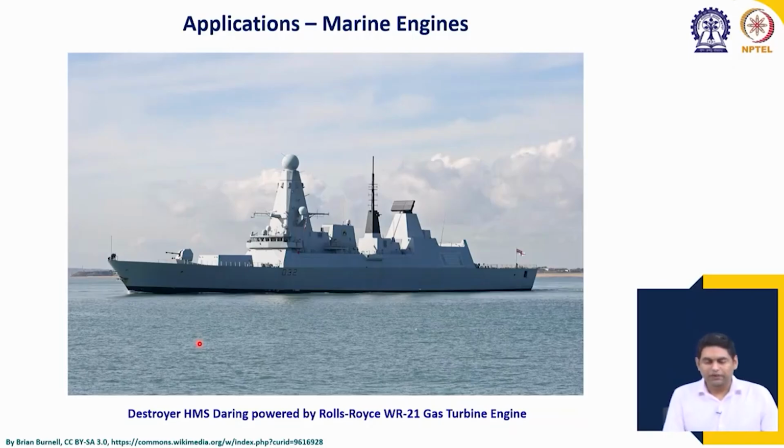Then the third important application. So, another very important application of this propulsion or use of gas turbine for propulsion is in marine application. So, here you can see the British destroyer HMS Daring, which is run by Rolls-Royce WR-21 gas turbine engines. Okay. So, many of the military ships actually use gas turbines, which have very high power to weight ratio, like for the same weight they can deliver much larger power, okay, as compared to diesel engines.